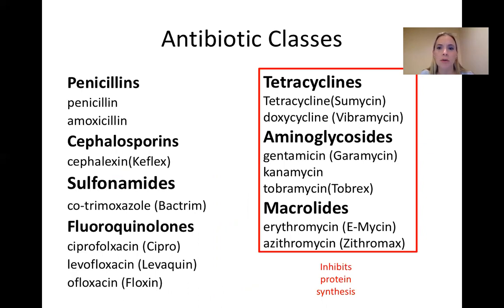A lot of you have probably heard of those before, if not, been recommended one by a doctor. And then macrolides, for example, on the bottom, like Zithromax, guaranteed you probably heard of that too. Many of these work by inhibiting protein synthesis, so they stop the bacteria from making the proteins they need for their cellular processes. So these are different ways of targeting bacteria. There's even more that I'll mention later.